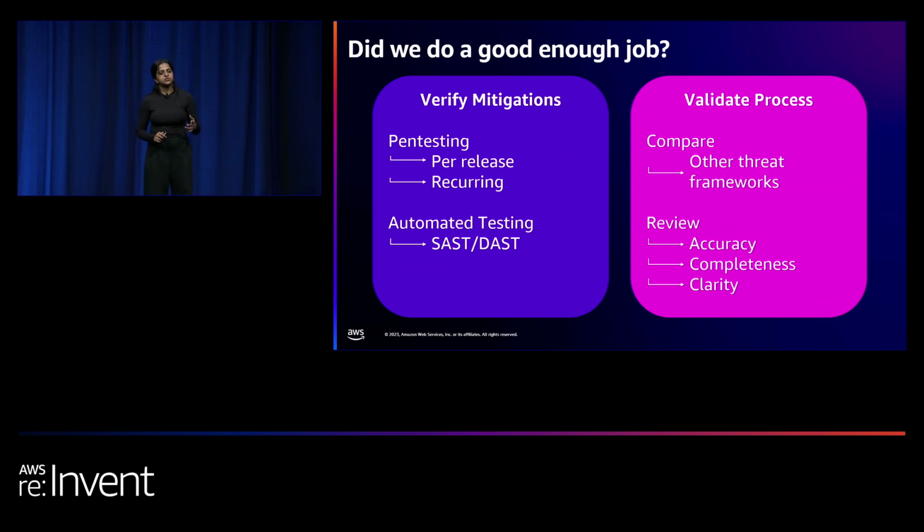And then finally, review with your stakeholders. Does this threat model seem accurate, complete, and clear? Your threat model is going to evolve and improve over time. I was actually a security engineer for AWS OPSEC, and I saw this happen all the time. Our developers would be a little worried, like, why didn't we catch this the first time? And I told them, an incomplete threat model is always better than no threat model. So wherever you can start is great.